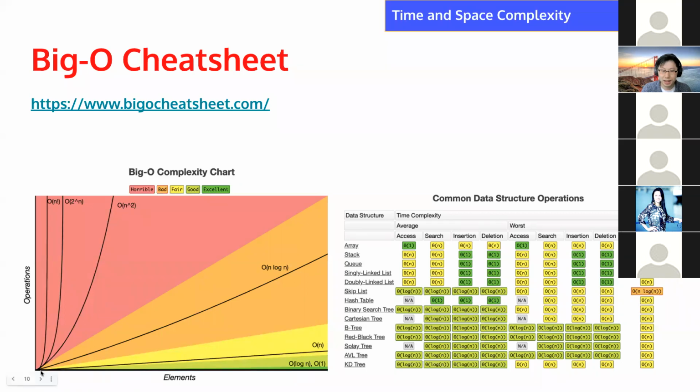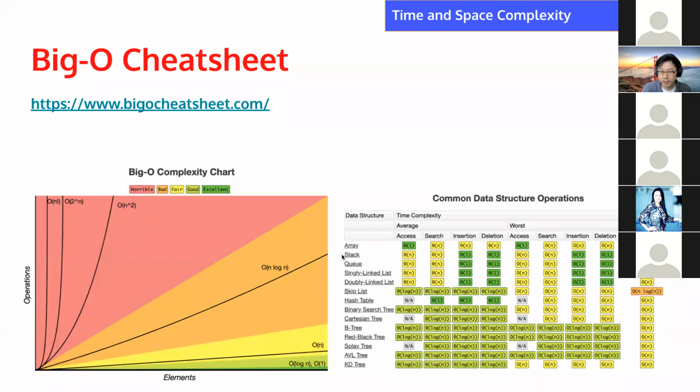This means that your runtime is going to run exponentially compared to your size of input. And there are also a bunch of crazier ones, like 2 to the n and n factorial, which means your runtime is going to be very, very slow there. So the reason why I'm describing this is your algorithms or your operations are always going to have this kind of runtime. So it's important that you know what those operations or algorithms are going to cost in terms of time complexity.